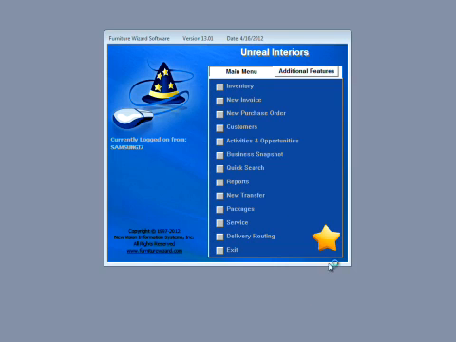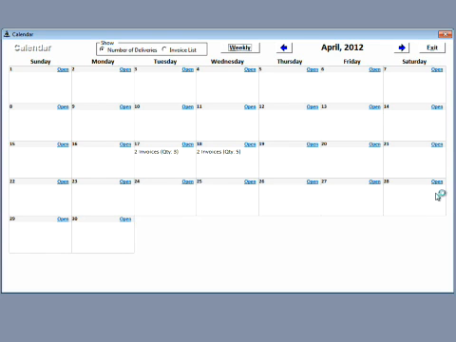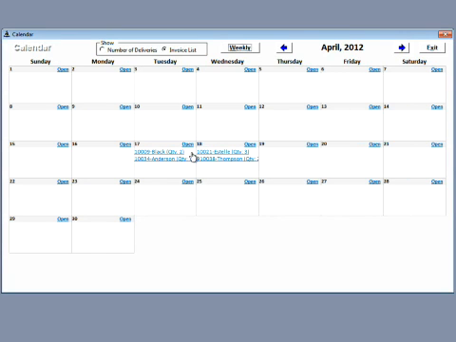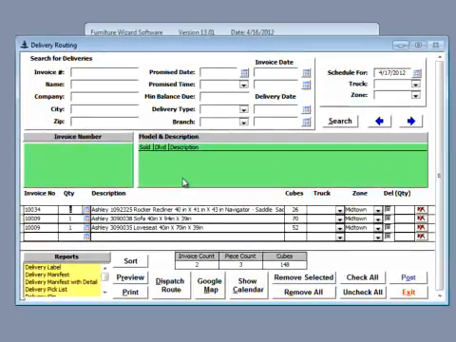Let's take a look. We'll click on delivery routing, and we can see with a quick glance here that we've got a couple of invoices scheduled for today, the 17th, and a couple more for tomorrow. It also shows you the number of items to be delivered. If we click invoice list, we see the customer's name and the quantity, and if we click on the invoice itself, we see all the detail for that stop. We're going to go here for the deliveries for today, the 17th.